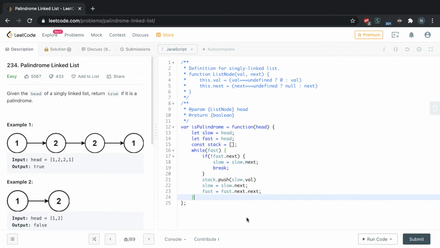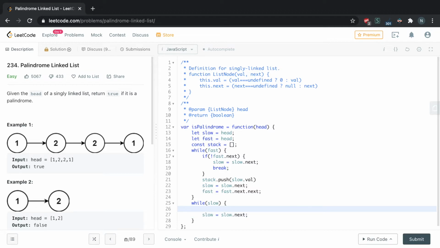And now that I have my stack populated by elements from the first half of the linked list and my slow pointer points to the start of the second half of the linked list, I can just traverse through the second half of my linked list. I would still be incrementing my slow pointer by 1.